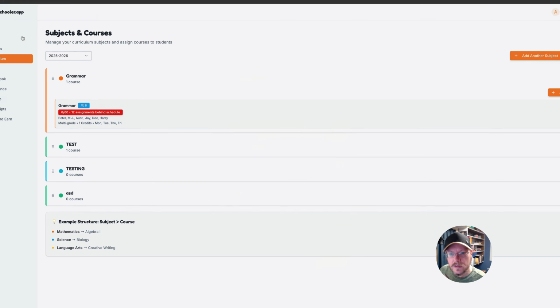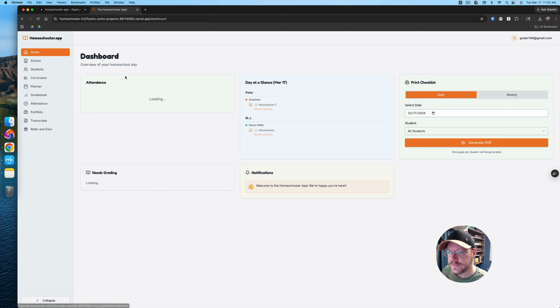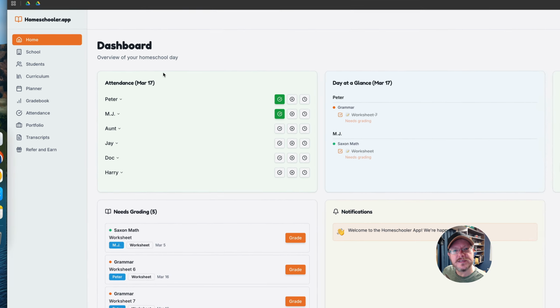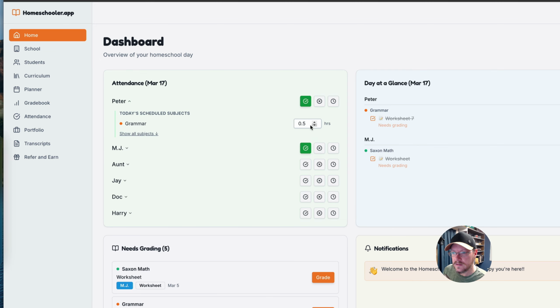So now, again, when you go to the home tab, every single day, if that subject is scheduled, you're going to see it available, and you can mark them attended. It'll go ahead and log the default. And even after you mark them attended, you can change the hour. So I can change this to an hour, and then now you see that little green check mark. That means that it saved it as an hour. So it doesn't really matter. It's really easy to use. You can mark them attended and then change the hours, or you can change the hours and then mark them attended. It's up to you.